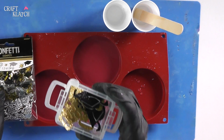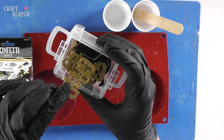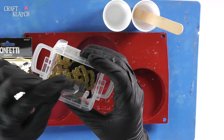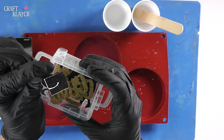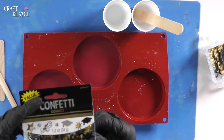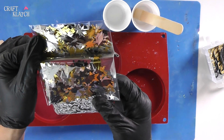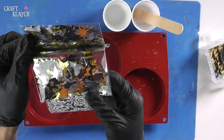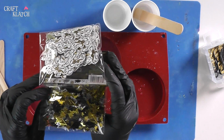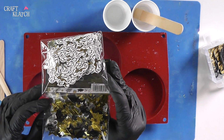I have this stuff, which I had the last couple of years. It's glitter covered. It says grad, and then it's got a little graduation cap. So we're going to use that in one coaster. And I have this other confetti that I found at the party store, and it's got little caps and stars in gold, silver, and black. They do have little diplomas. I will not be using those because those are made out of paper, and the resin will just give them dark spots and make them not look very nice.